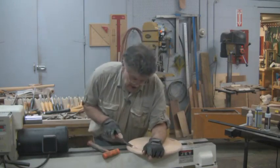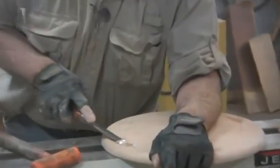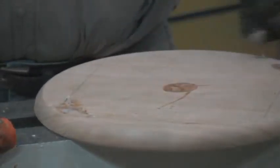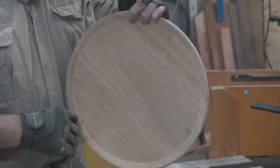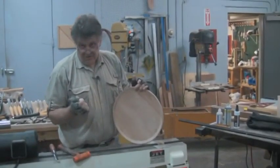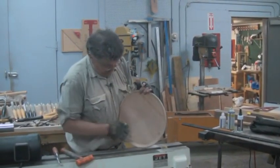Now, with that said, I made the comment about heat. When you're sanding one of these, and it's spinning on a lathe, and you take your finger and you try to get in these little tight places with a little piece of sandpaper, it'll burn your finger and it'll do it quick. So take it easy, guys. Don't get yourself burned up.